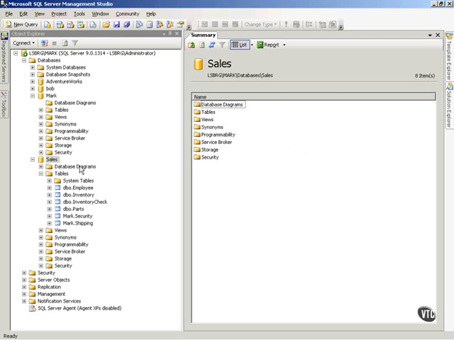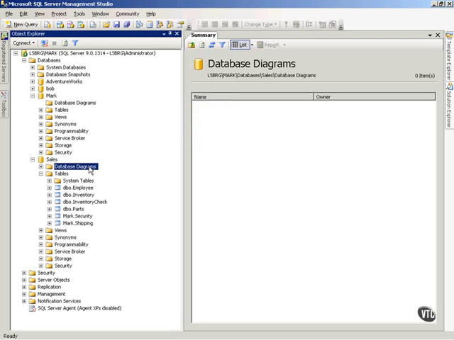The way to use a diagram, first of all, is to click on database diagrams within the database that you want to build a diagram. So you'll notice every database has a diagram. Now, the first time you click on it, you may get a message box pop up that says you don't have certain components installed, or something to that effect. Just simply say yes, it takes about 30 seconds, and then your diagrams are ready to go. So let's create a diagram.